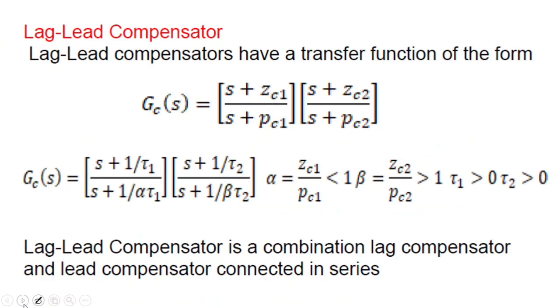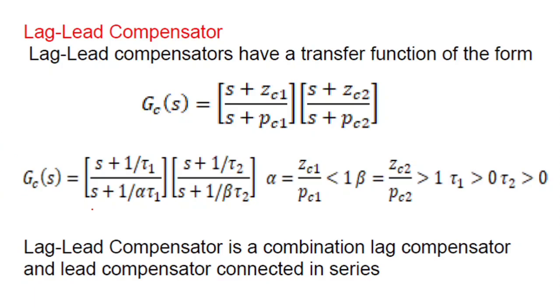And the third case is lag lead compensators. Here the lag lead compensator is the combination of lag compensators and lead compensators. The compensator has the characteristics of both a lag and a lead network. In a lag lead network, when a sinusoidal signal is applied, both phase lag and phase lead occur in the output, but in different frequency regions. Phase lag occurs in the low frequency region and phase lead occurs in the high frequency region. That is, the phase angle varies from lag to lead as the frequency is increased from 0 to infinity.